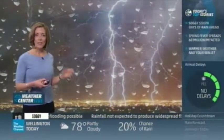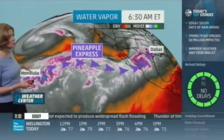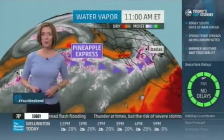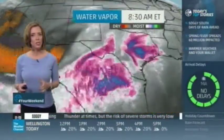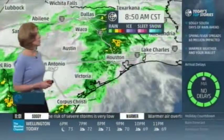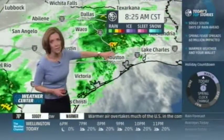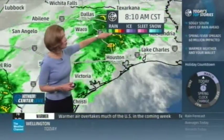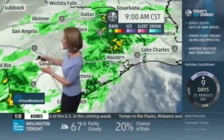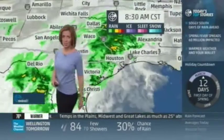Now, first up, this rain is really pushing into Texas. It streams all the way back towards the Pacific. The Pineapple Express shows up so well on the water vapor loop, targeting all that moisture up into Texas. We've had a lot of heavy rain, especially in the eastern half of the state. Houston's finally getting in on some of those heavier showers, but we're still finding them well to the north of you. Dallas has also seen some rain, and then we move back over to the Big Bend area, and more is coming across the Rio Grande.